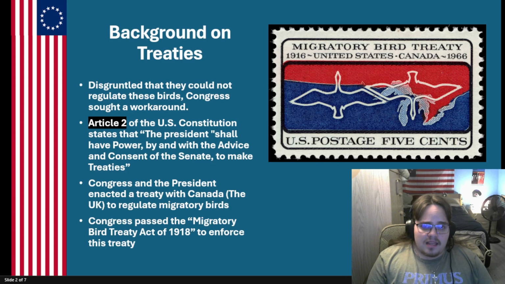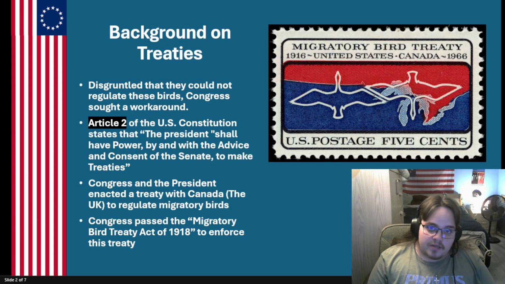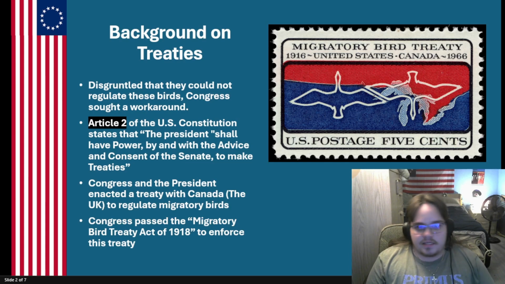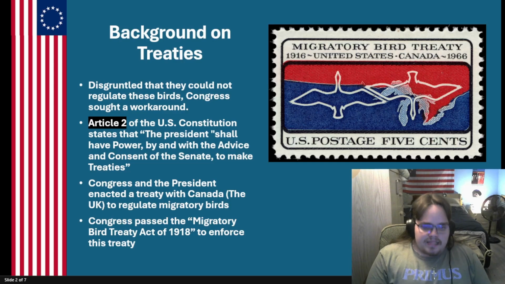And some treaties are self-executing and some treaties are non-self-executing. What it means for a treaty to be non-self-executing is that additional legislation is needed to effectively enforce that treaty. So Congress had to pass the Migratory Bird Treaty Act of 1918 to enforce this treaty that we entered into with the UK and Canada.